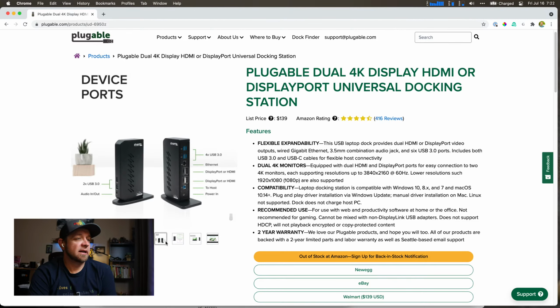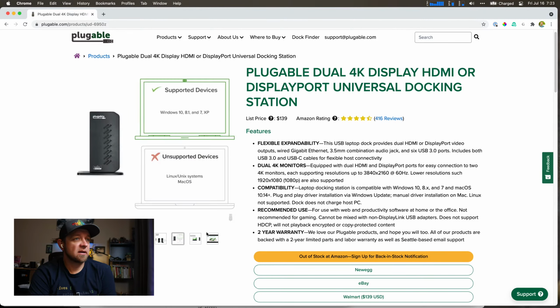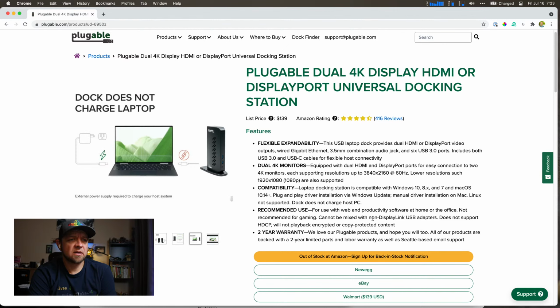So multi-monitor, I actually have to use a... does it support... cannot be mixed with non-DisplayLink. Does not support, will not play back encrypted or copy protected content.